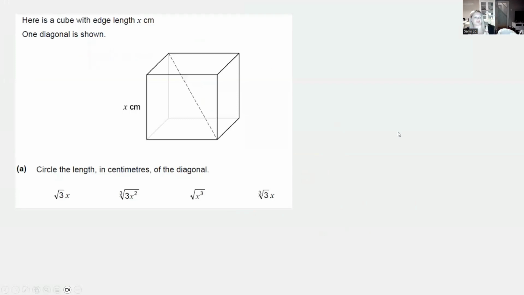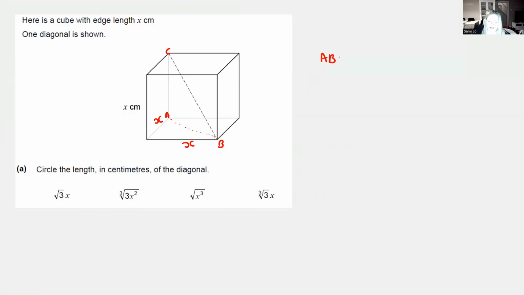Next question, so pause it if you need to. We're going to go through this. It says here on the cube with an edge length of x, one diagonal is shown. Calculate the length in centimeters of the diagonal. Similar problem: if it's a cube, we know this is x, this is also x, this is also x. And it's the same vision in that triangle along the bottom. So if I call that A and B, just to make it easier for me, and I'm going to call that C, because they're the ones I'm focusing on here.